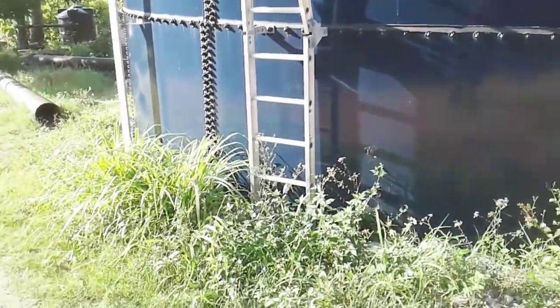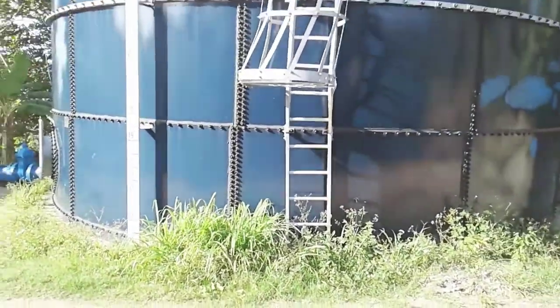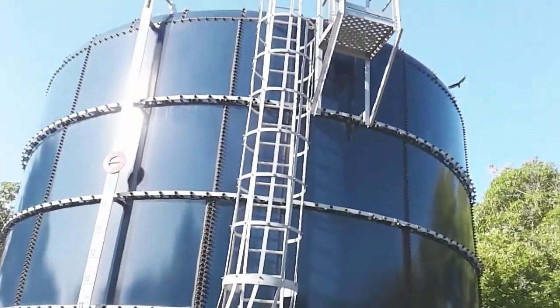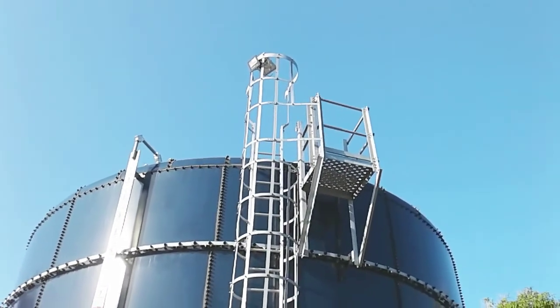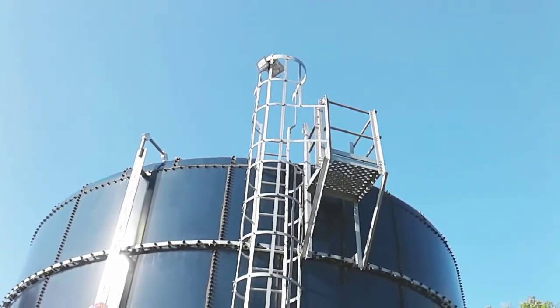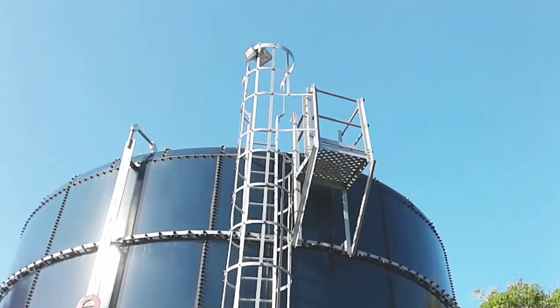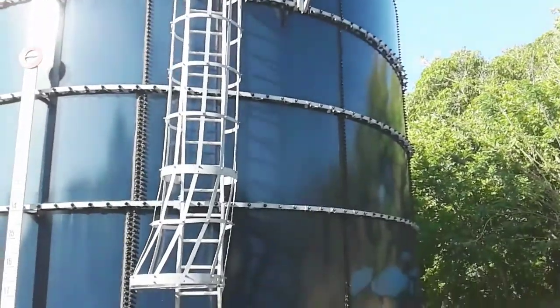Well, this morning Big Super is here to show them the tank and tell them that your tank is looking good in your community. It's a very beautiful, nice color, guys. And right on top of the tank, look right up here, there is a solar generator light up there that the community can use and see. At night it comes on, and nobody will destroy it. People protect it, guys.